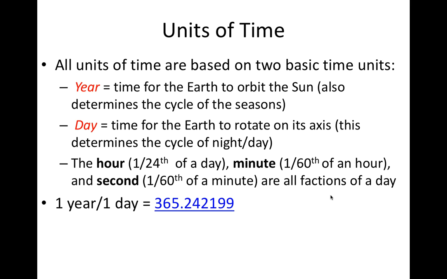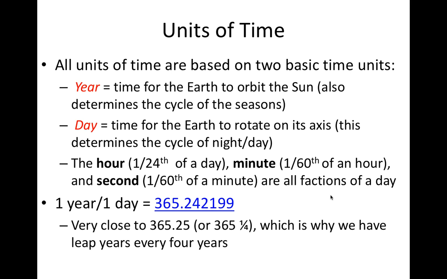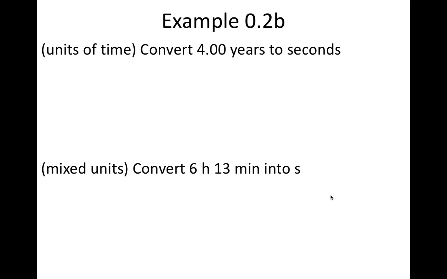A year divided by a day is not a convenient fraction. Because this fraction is really close to 365 and 1/4, this is why we add a leap year once every 4th year. Actually, not really. It's a really complicated story. Click this hyperlink if you want to find out the full story of when and when not a year is a leap year. The base unit that we're going to use, though, is our second.